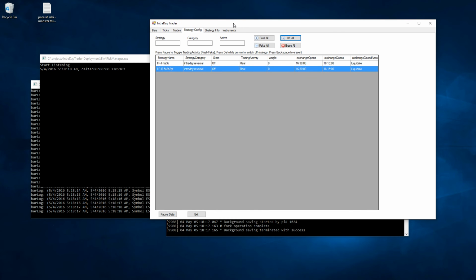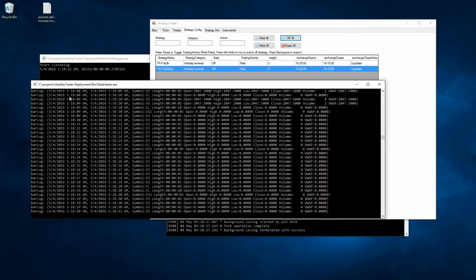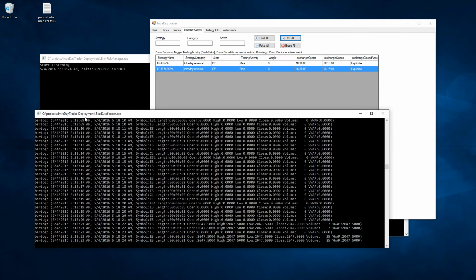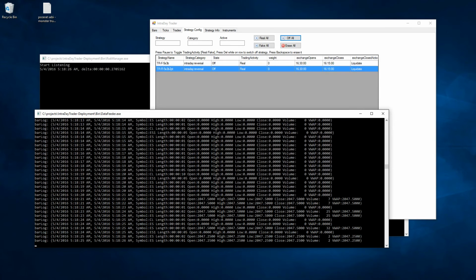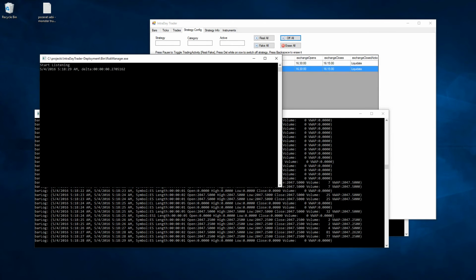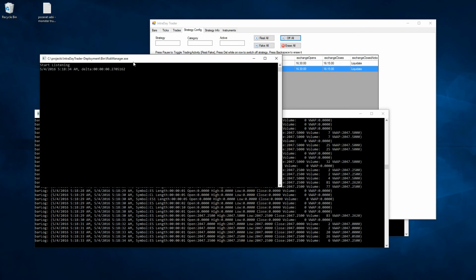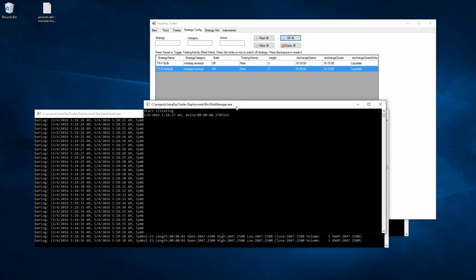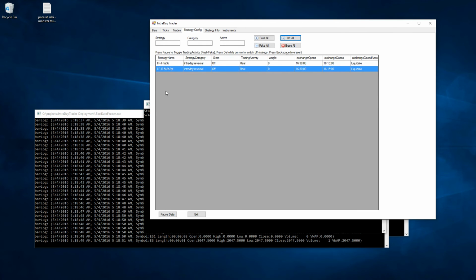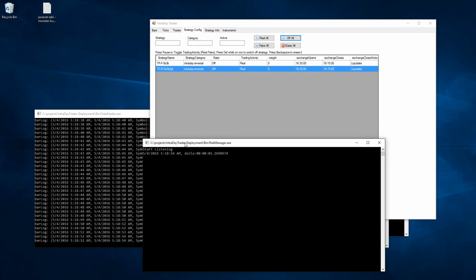The application consists of various parts, of which only the data feeder and risk manager directly connect to the broker API. Everything they receive, they send to other parts of the application, which are, for example, strategies. So there are not like 1,000 connections to the broker API. There are only 2, and then those communicate with strategies.